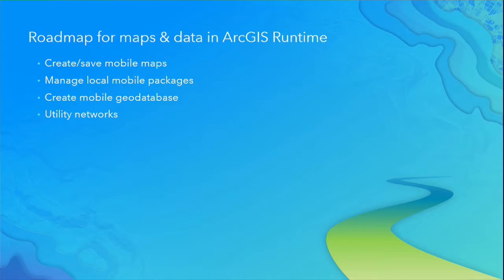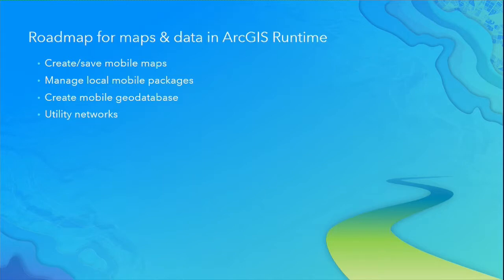As you build applications that connect to your portal and download mobile maps, perhaps for a number of pre-planned areas that your administrator has created for you, you can sense that you might have downloaded multiple maps and you need to manage those in some way. So we're looking at how you might manage those local mobile map packages. We're also looking at providing a way via the API to create a mobile geodatabase on disk. So currently, to create an editable mobile geodatabase, it has to come from a feature service, either as part of an offline map or as part of just a direct call to create a sync-enabled geodatabase from a feature service. We're looking at extending the API to allow you to just create a mobile geodatabase on disk from scratch.